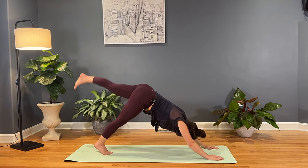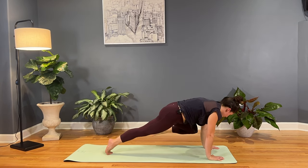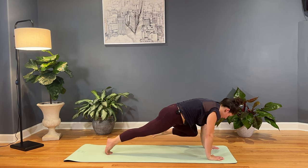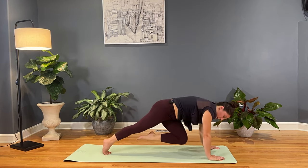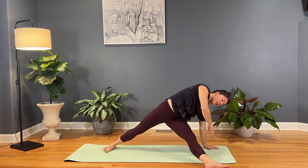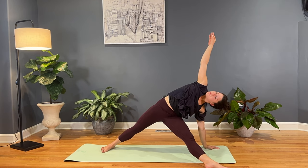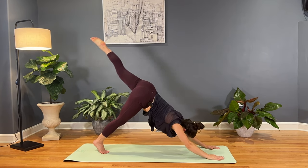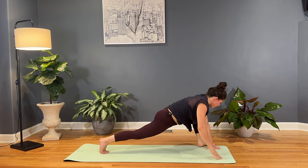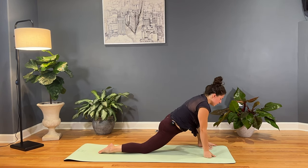And then when you're ready, we'll find our other side. Inhale, kick that left heel high, and exhale — left knee comes in to meet that left elbow. Hover here. Inhale, kick it back, three-legged dog. Exhale, cross the body, meet the right elbow. And then kick it through, broken triangle. Inhale, lift that right arm high, press the right hip high. And then exhale, lower down the right hand. Inhale, kick the left heel high. Exhale, wide lunge — left foot comes to the outside of both hands. Then drop the right knee, untuck the toes, and settle into lizard on this side. Again if that means staying up on the palms, the fists, or maybe the forearms. Keep that left knee and toes in track, keep the shoulders relaxed, the muscles in the face soft, and make sure you're still breathing.